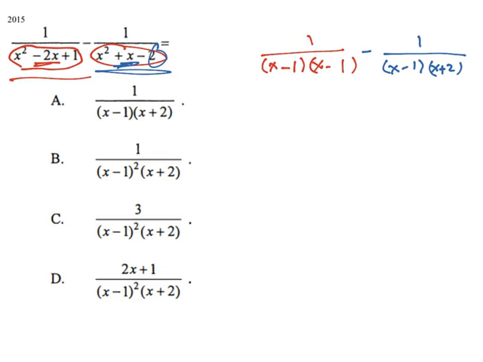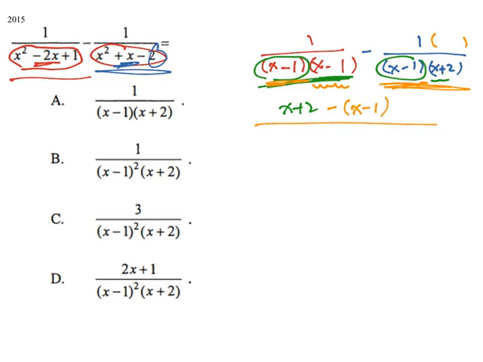Then we can find they have one common term. That means for this term, we are missing x plus 2. So we'll put x plus 2 here. And then for that one, this 1x minus 1 here. That means it misses one more x minus 1. So we'll time here. So become minus open bracket x minus 1. So for denominator is x minus 1 square because square, and then with this one.